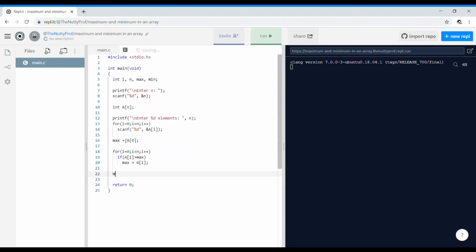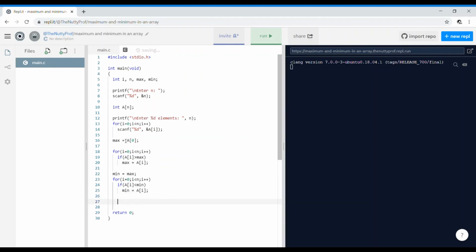Now assign min to the value of max found. You can try min is equal to a of 0 also and combine both the conditions in the same loop. It's well and fine if it works for you. i is equal to 0, i less than n, i plus plus, and I'm writing if the value of a of i found inside the array is less than the value of min, I'm going to assign that value of a of i to min. min is equal to a of i.